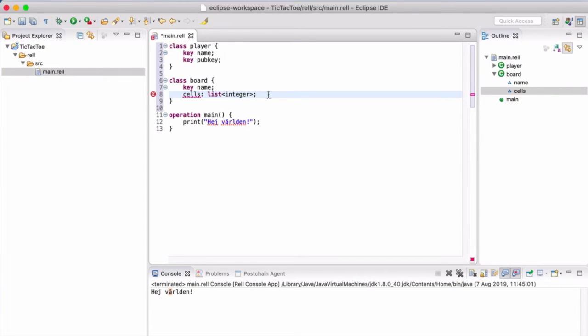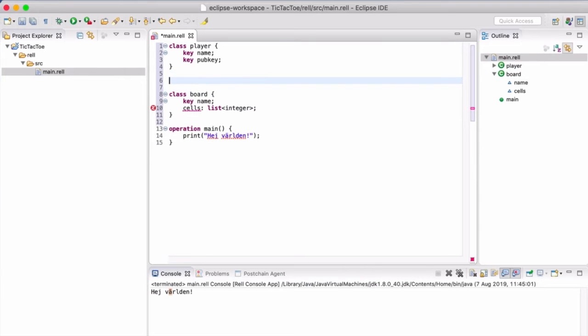Exactly. So to do that, we can define it as a record. So record is essentially a class that does not exist in the database, so that does not exist as a table. So we can go on top, on line like 5, and create a record. And we can call it cells. Is it like defining a new data type? That's usually a complex data type, record. Yes. And since we are declaring it as if it's a class, in the same style, we have the curly braces and a name. The name is cells. And inside we put the list of integer called cell, like the list of the cells. Yeah. Okay.